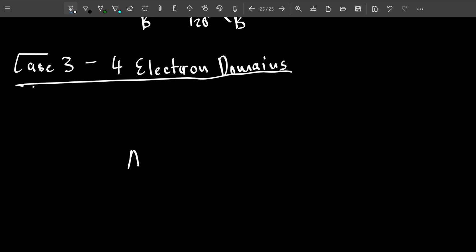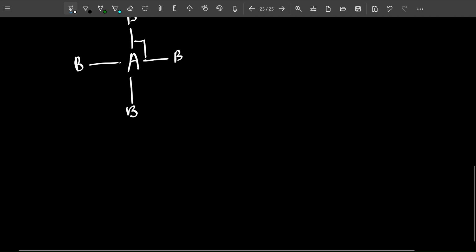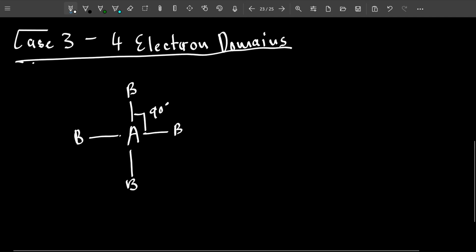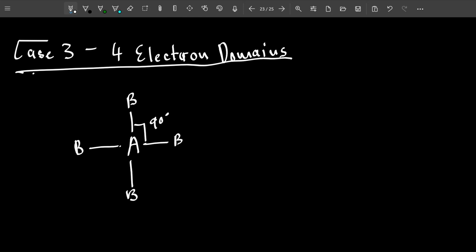Let's put that. The expected one, everybody will be like, oh, I know this, I've seen it before. It's like this, where we have B, B, B, B. And the angles are just 90, 360 divided by 4, 90 degrees, 90 degrees. I want to say, wrong. That is not it. I know when you draw methane and you're putting the expanded formula, yeah, Lewis, you do it like this. Well, Lewis makes you think, okay, this is the Lewis structure. It makes you think that, or the expanded structural formula. It makes you think that the bond angles are 90, okay?